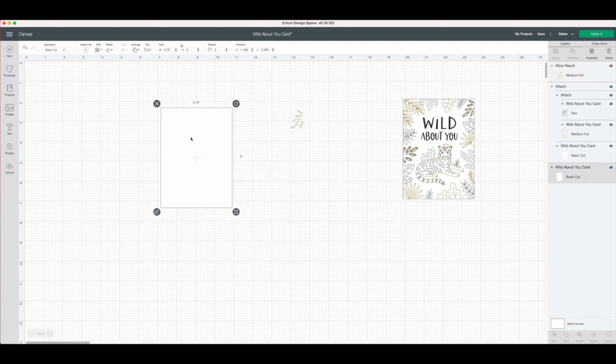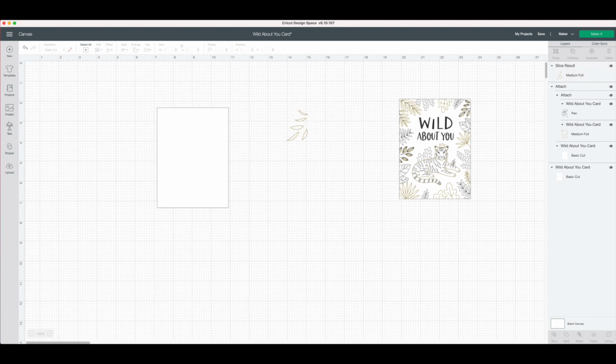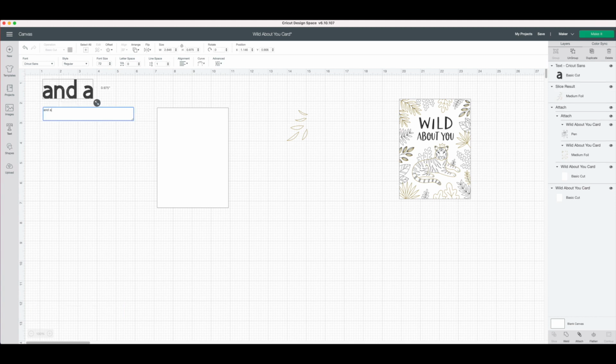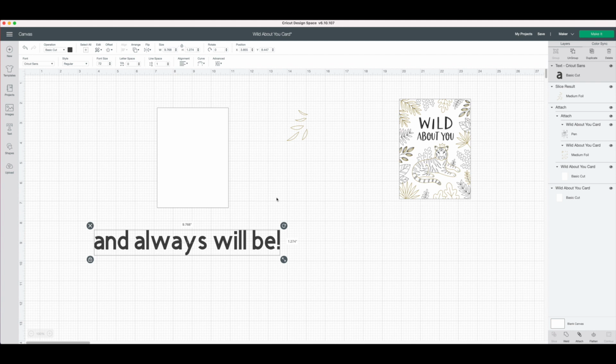All right, so bring our piece over. This will be for the inside of the card. I do want to make this a little bit bigger. I also want to add text here. Left hand side toolbar, click on the text box, and I'm going to type in "and always will be" with an exclamation point. All right, so I'm going to bring it down. So the outside of our card says Wild About You, and the inside will say "and always will be."